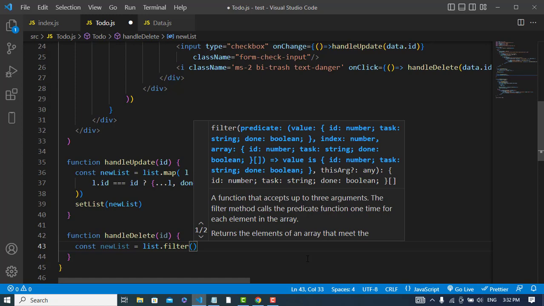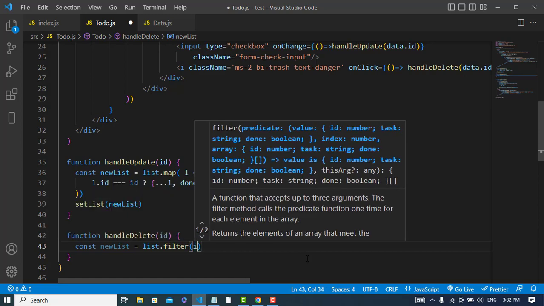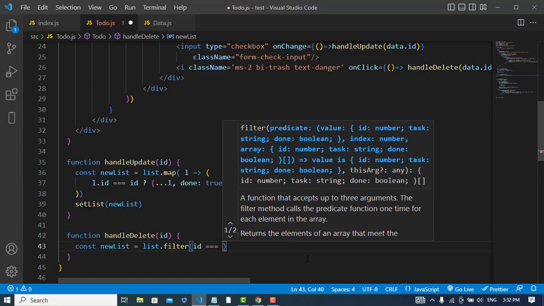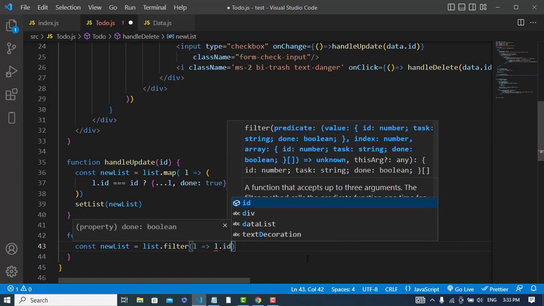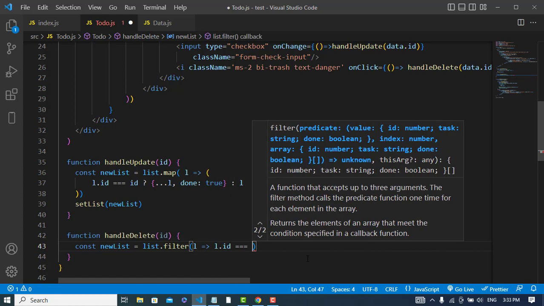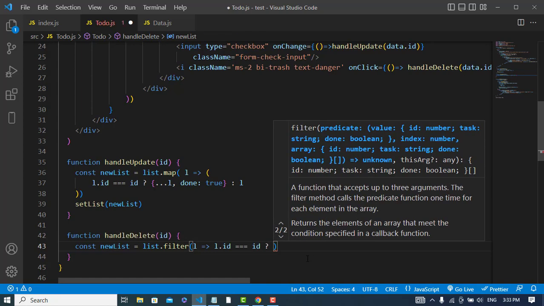We will write something like this. Okay, list, if id was equal to, l.id was equal to id, then we will return that, otherwise not.